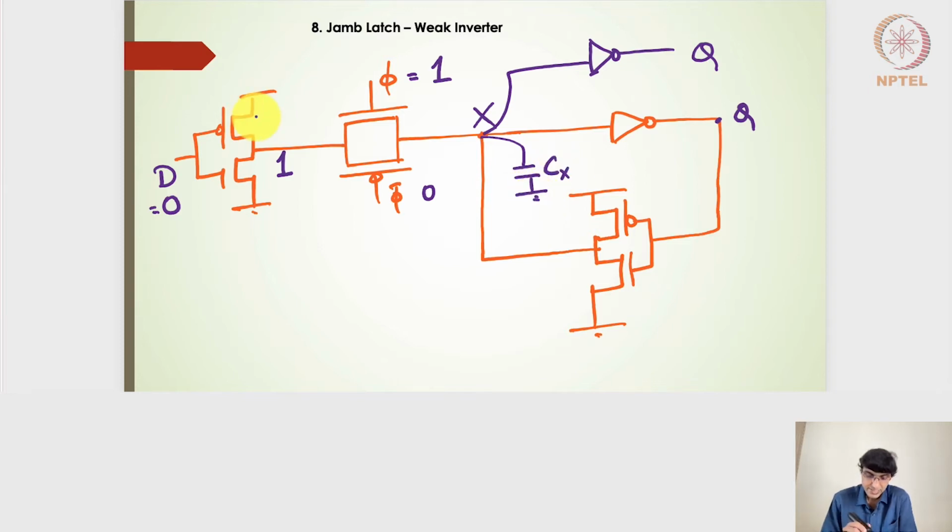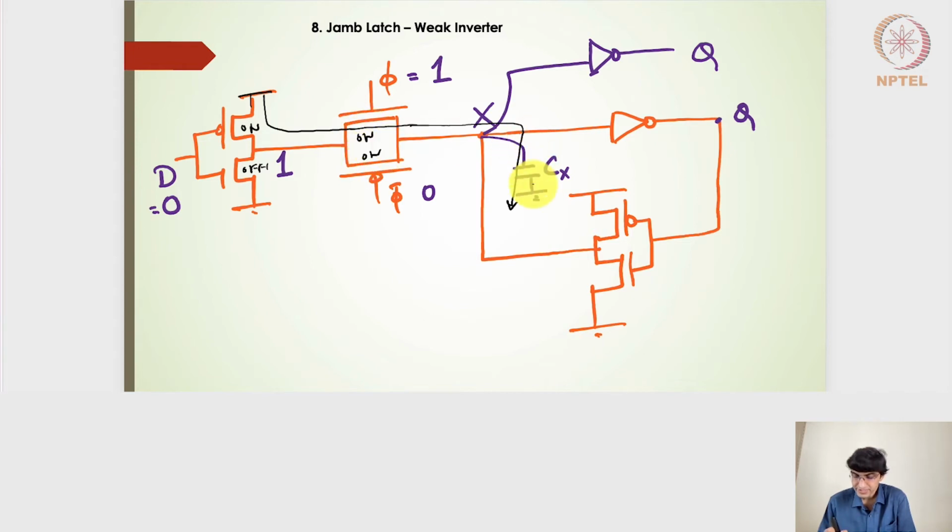So CX is going to get charged through this particular VDD rail, because these two transistors are passing, and the VDD is going to charge the CX node here. Whatever the capacitance at the X node is, it is going to get charged from this VDD rail, because D is equal to 0. That means this will be on and this will be off. And then this PMOS on transistor, as well as both the transmission gate transistors, because the clock is 1, transparent mode, both of them will be on.